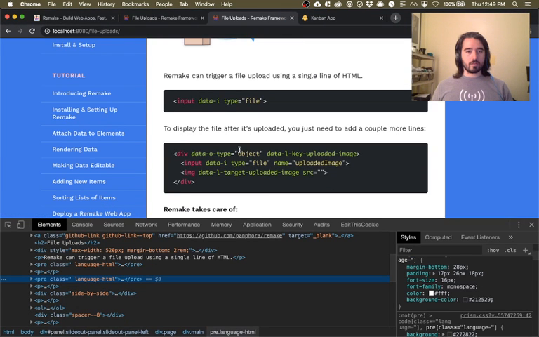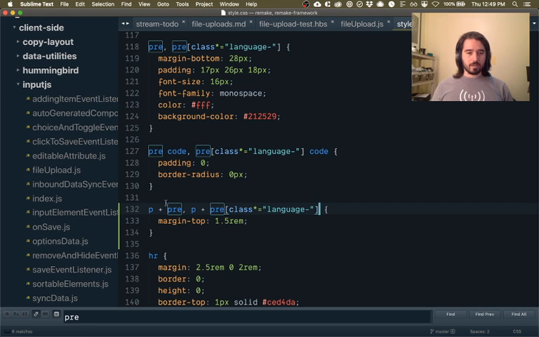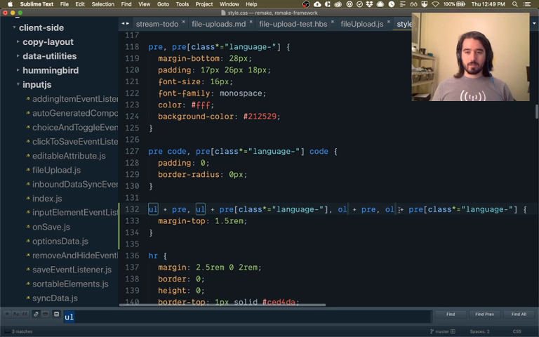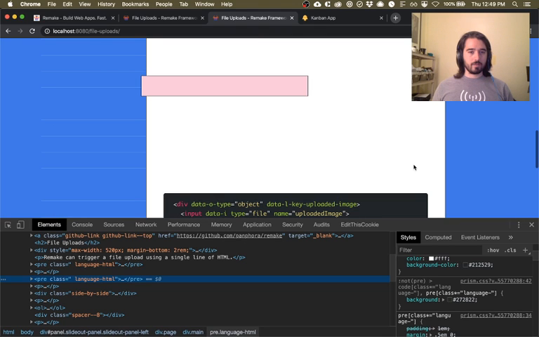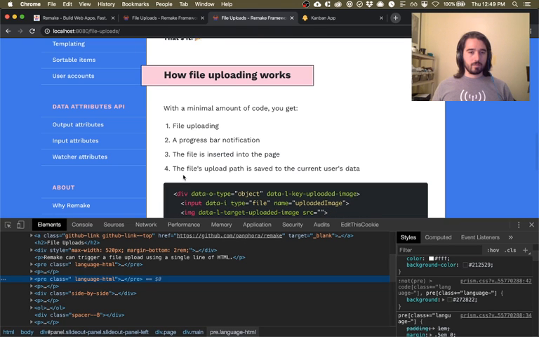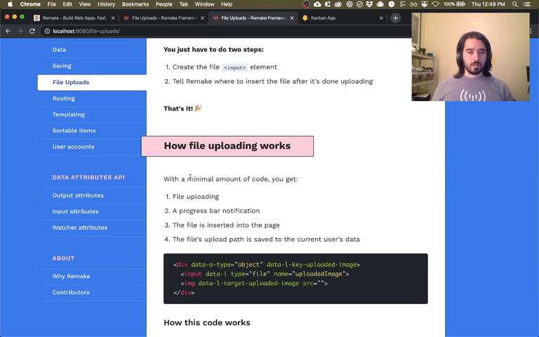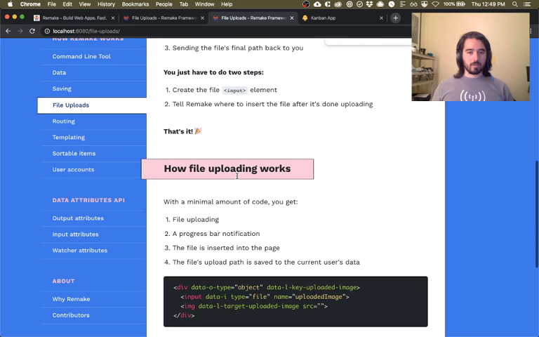Okay, there we go. So now we've got the 1.5, but we don't actually want it on paragraph tags. We want it on UL plus OL. So we'll do the UL there, and then we'll do the OL. This would be so much simpler in SASS, but that's okay. Okay, so now if we scroll down, boom, now we've got a little bit more space there. Feels better.